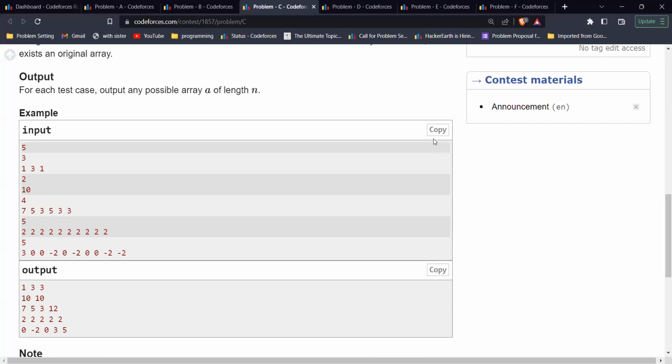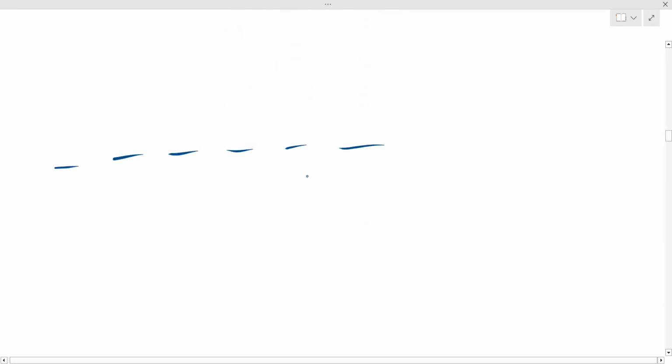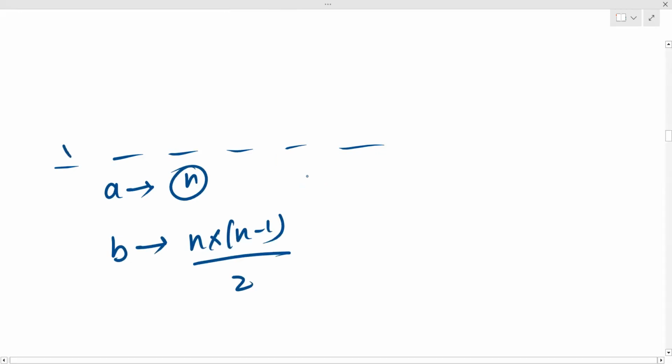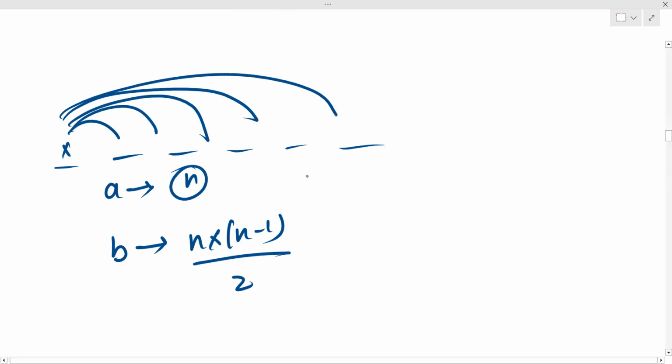So basically, first of all, if we have an array A of size n, how will we get an array B of size n(n-1)/2? For the first element, I'll take the minimum with each of the other n-1 elements.